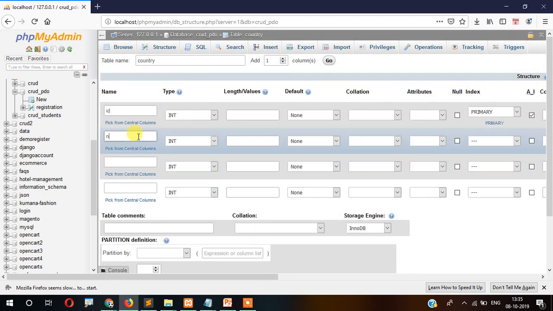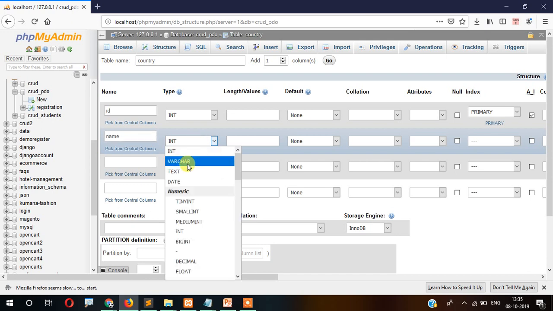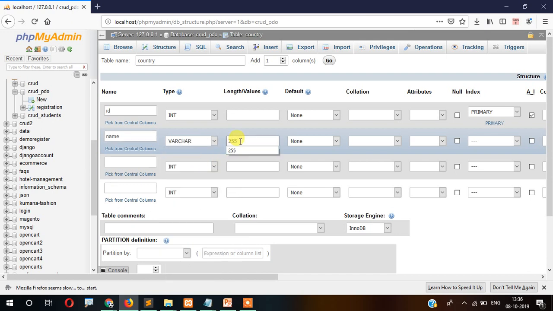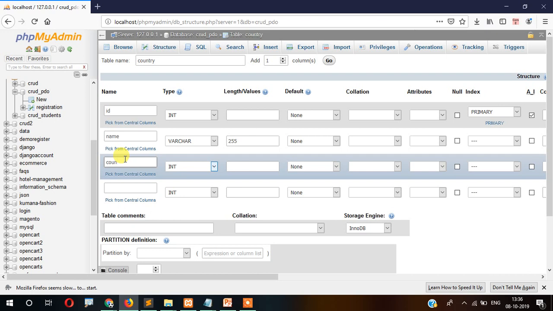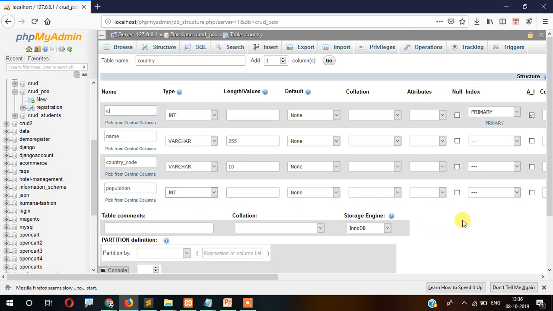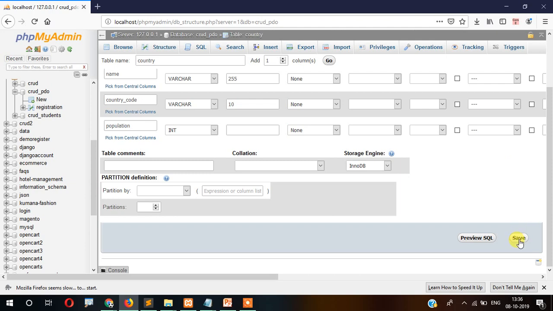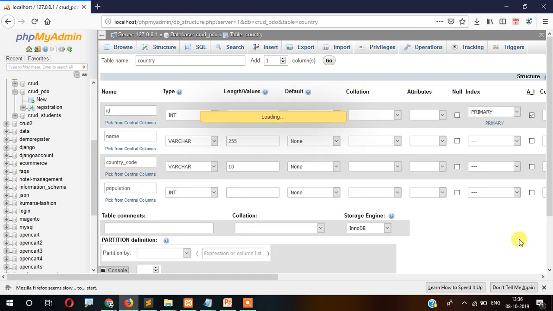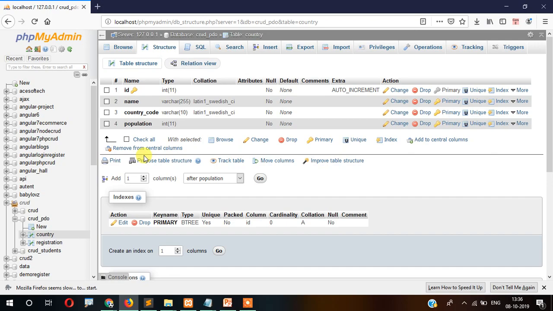Then name will be varchar 255. Then country code will be varchar; the country code will not be very long, so it's better to keep 10 characters. Then population will be integer. Now let's click on save. So now our country table is created.